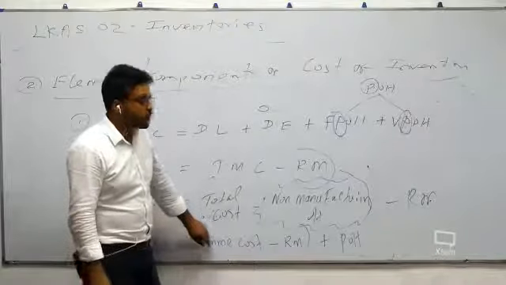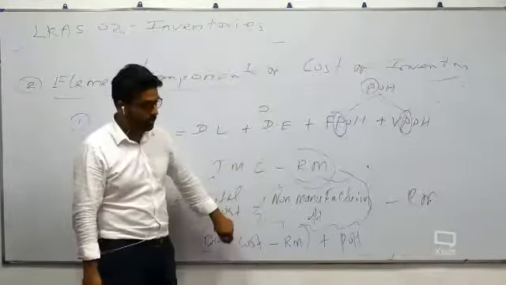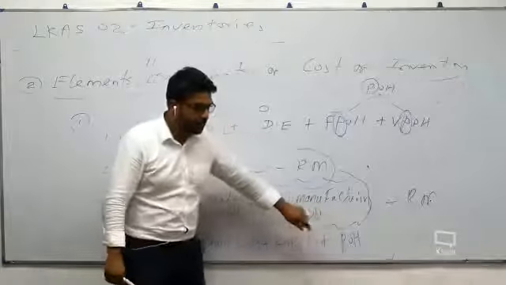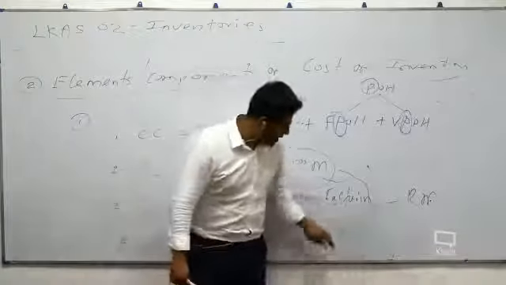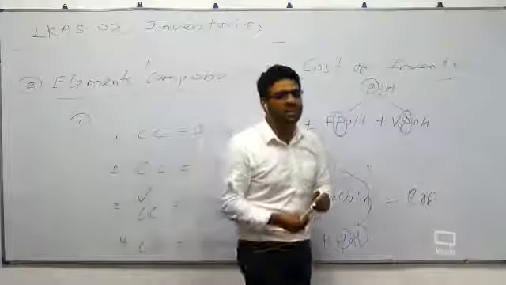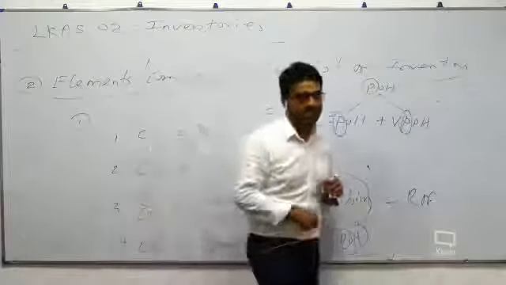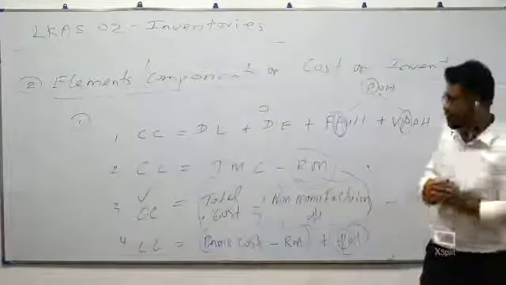Prime cost. Prime cost is what? Direct material, direct labor, direct expense. Material is also included in the prime cost. Remove the material, plus production overhead. Even here I have used the word production. Production, another word, manufacturing overhead. Another word, factory overhead. Is that clear? Right. You guys okay with this?